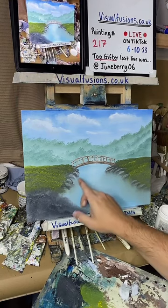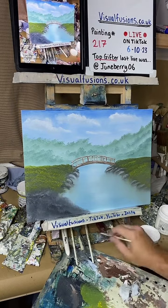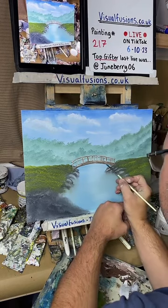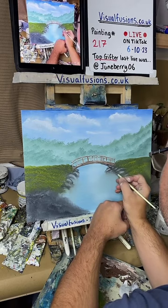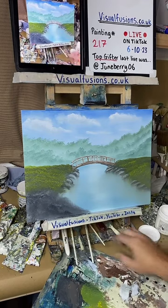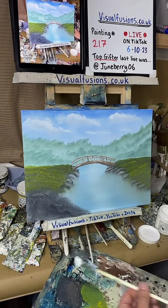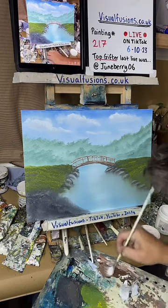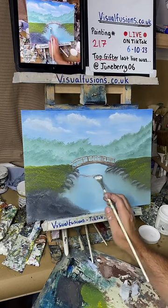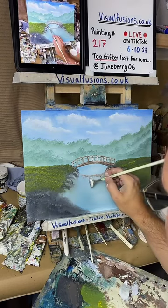Right, yeah, so we're going to do some water lines here. We're going to do the shadow of the bridge. And like I said, I want to do a bit of the underside of the bridge if I can. Just a bit that comes down like that. Just a bit of the underside of the bridge. And then I'm going to use that colour in the water. I can use the fan brush for this because I don't think I'll need that anymore. So I'm going to go into that colour of the bridge, and we're just going to follow that pattern like that. And there's some handrails there, isn't there? So we'll just dot that in there like that.